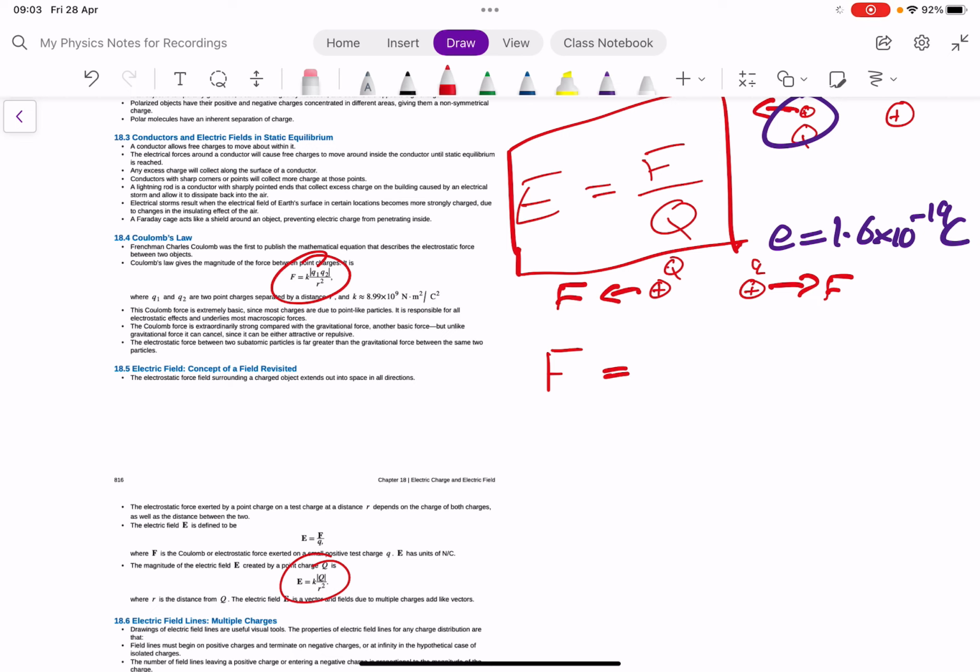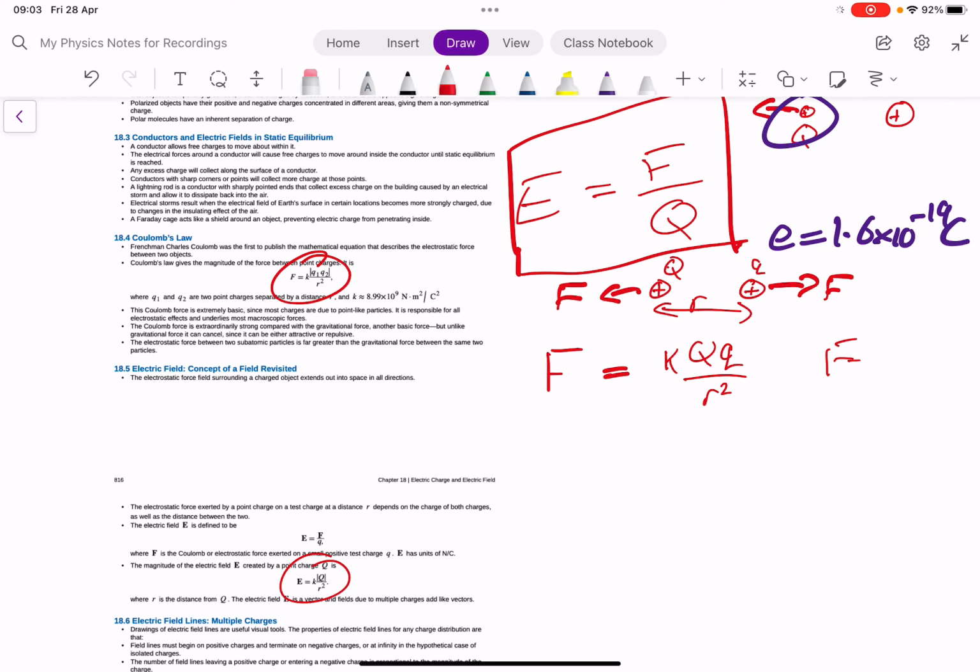But as you might expect, the size of that force would depend on the two charges, or more to the point, the product of the two charges. But it would also depend on the distance of separation. And because this depends on the field strength, which follows the inverse square law, as you double your distance away, the field has been spread over an area which is 4 times larger. So the force decreases proportional to r squared. And of course, there's a constant.